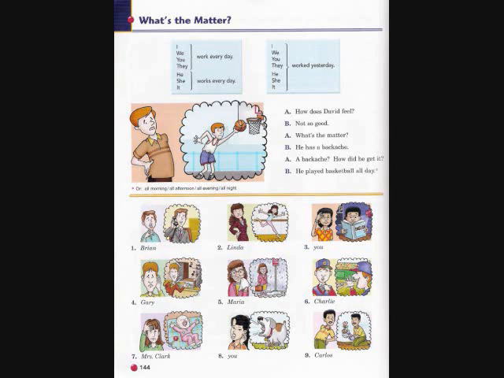3. We'll begin. How do you feel? Not so good. What's the matter? I have a headache. A headache? How did you get it? I studied English all day. 4. We'll begin. How does Gary feel? Not so good. What's the matter? He has an earache. An earache? How did he get it? He listened to music all day.